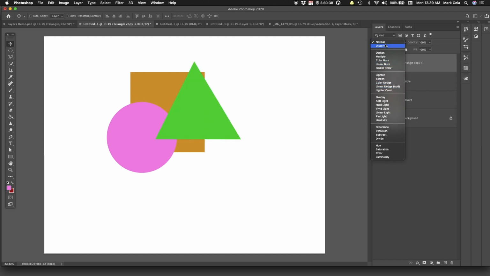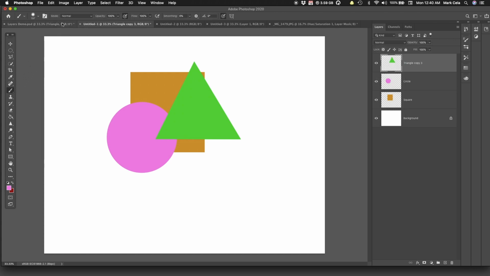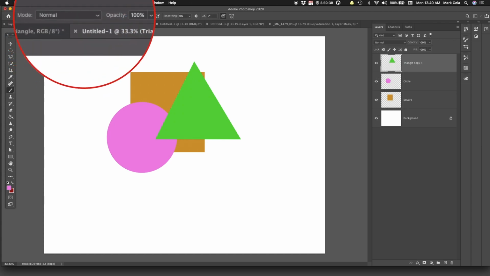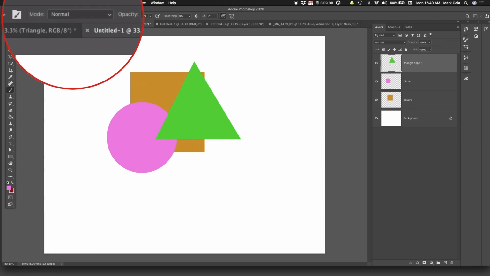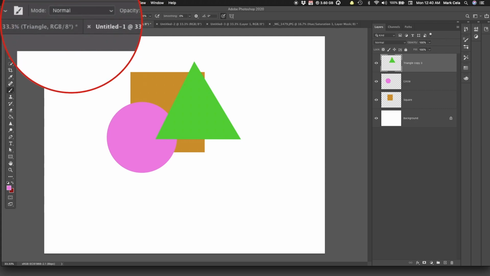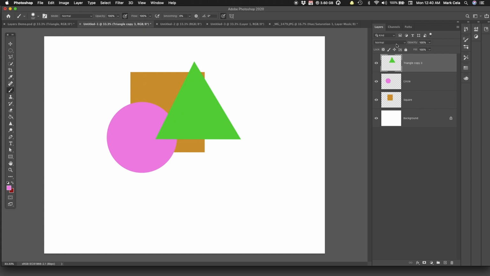By default, it is on normal, and you're going to actually find these blending modes in a variety of different areas. If we go to the paintbrush, you can see here, we also have the modes over here. So you can change the paintbrush into those different modes. You've got them as blending modes in your layers. You've got them in a lot of different places.